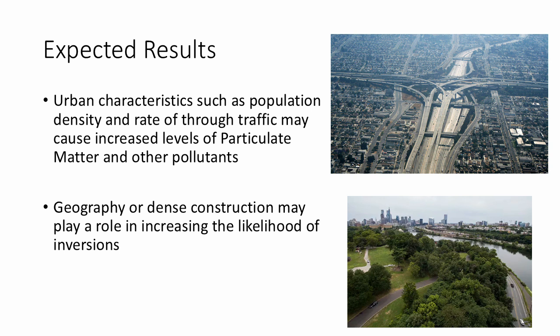So with all of these types of equipment, our expected results: it's an urban city. We're going to expect high population density and high traffic, going to lead to higher levels of pollution. This includes higher levels of particulate matter, higher levels of ozone, higher levels of sulfate, nitrogen, higher levels of everything. And we're hoping that geography and dense construction is going to play a larger role in this. That way we have something to work with going forward.